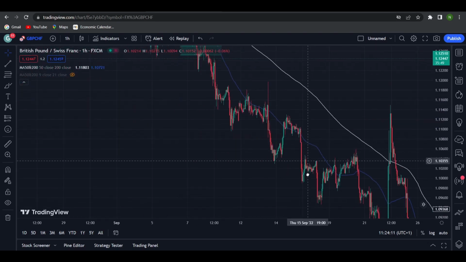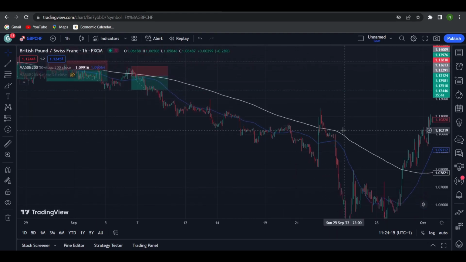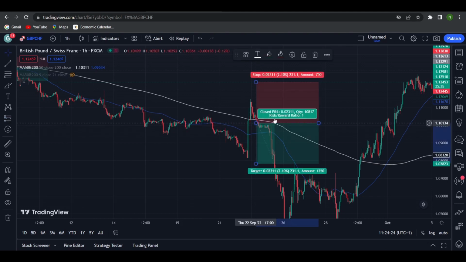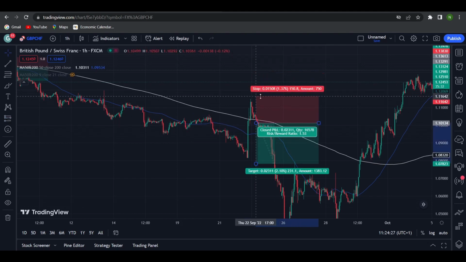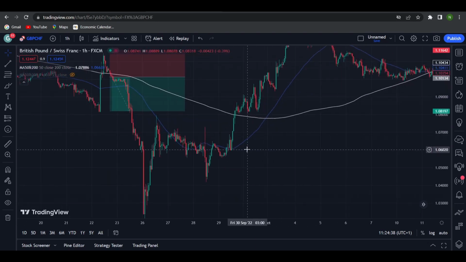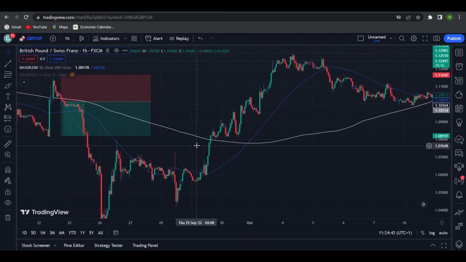You can see that it didn't retrace back to this area again after this aggressive wick. If we got this trade as well, let's say we got this one right here, again got the wrong tool. So take another position here, short, set our stop loss to the previous wick right here, take profit on the previous low, and we got another trade. And afterwards we didn't get a red candle here below the moving average, so we wouldn't have got any trade.